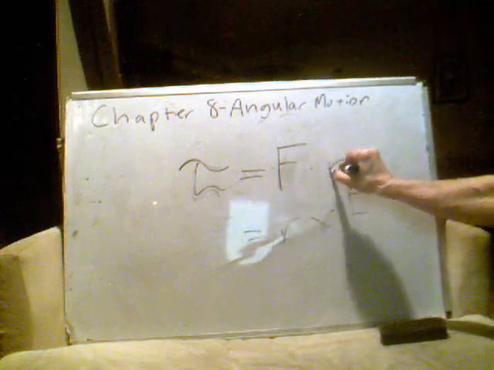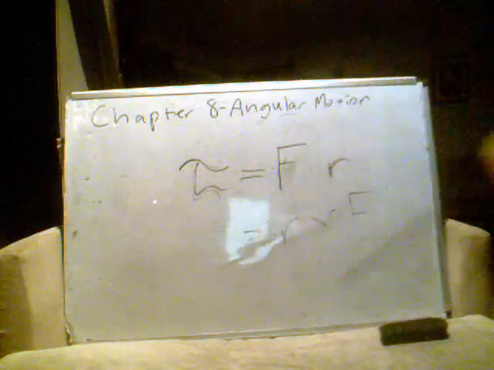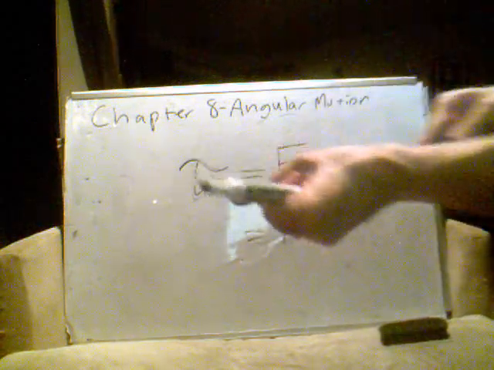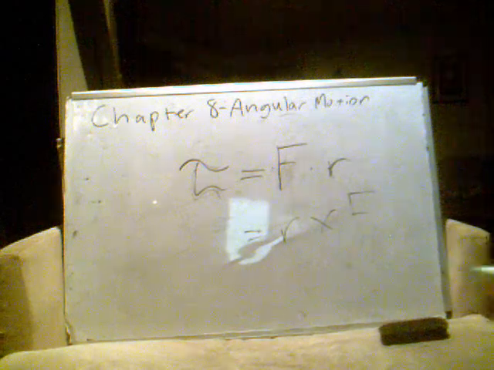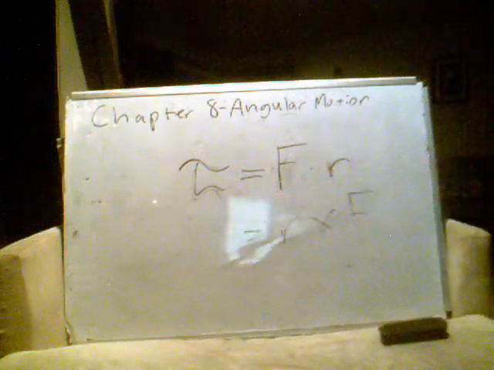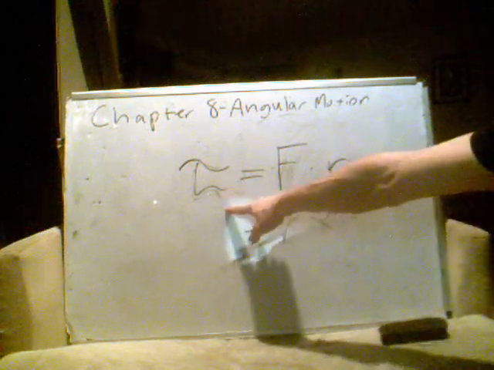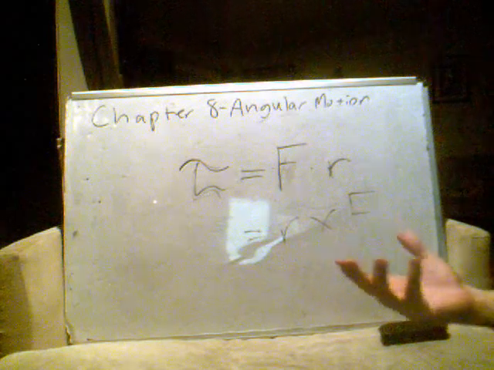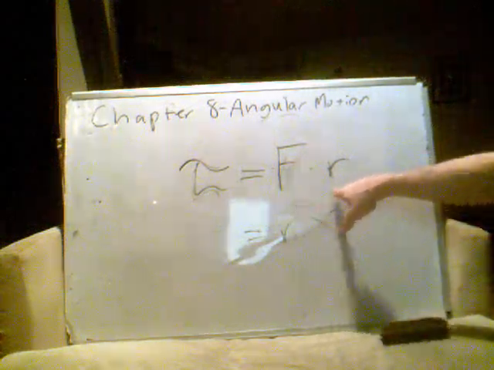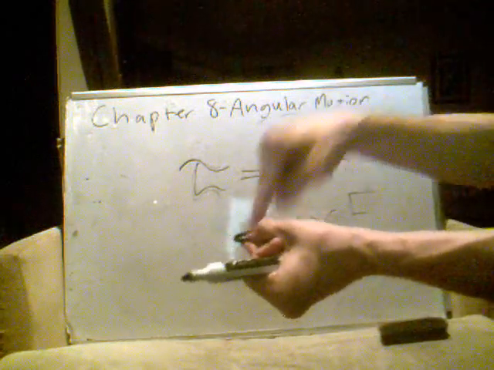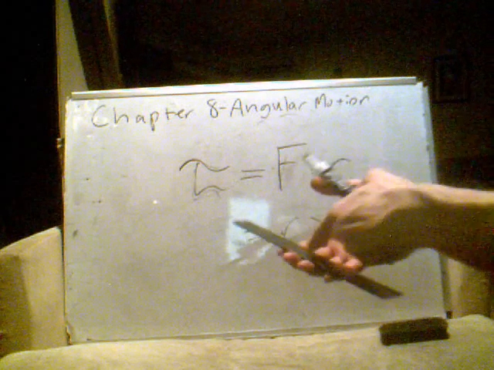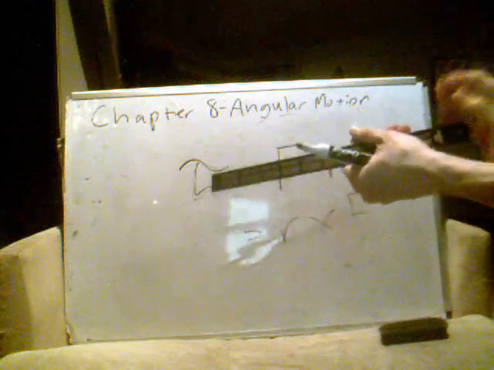Suffice to say, the longer the lever arm is, the more torque you're going to get out of it, which is why you use a big long crowbar and only stick the very end in whatever you need to pry open, right? But also, the harder you pull, the greater a force you apply, the more torque you're going to get out of it, right? Long story short, torques are what cause things to rotate. And you can only do that by applying a force at some lever arm distance from the center of rotation, right? Obviously, you can't apply it directly to the center of mass of an object, otherwise it's just going to make it accelerate instead of rotate.